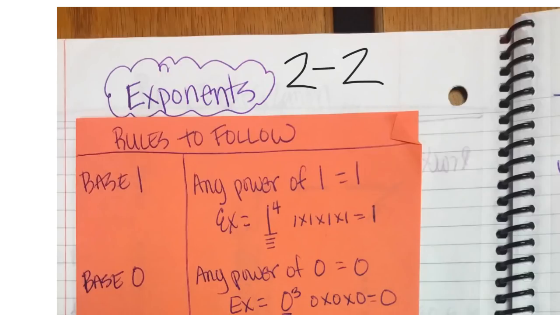Hopefully I already gave you a piece of paper. It's not going to be peach like mine, but the paper for notes for exponents. If I didn't, just write this paper along with me and we'll fill it in, but I hopefully already gave you this paper to fill in and glued it in your math journal notes. So we're going to first write a couple of rules to follow. You can write it on the glued in paper like this, or again, if you don't have it, just write it on the lined paper.